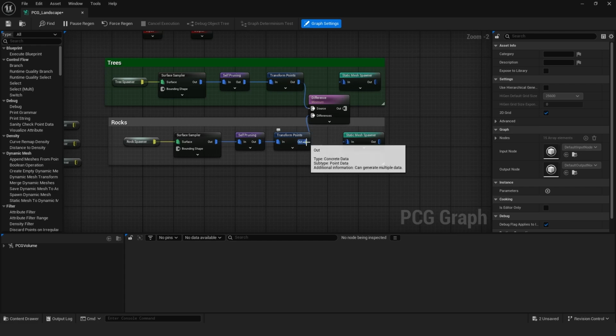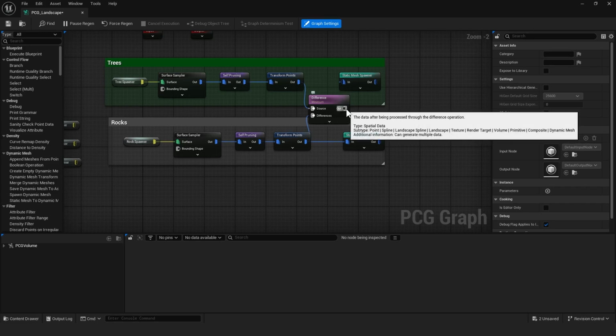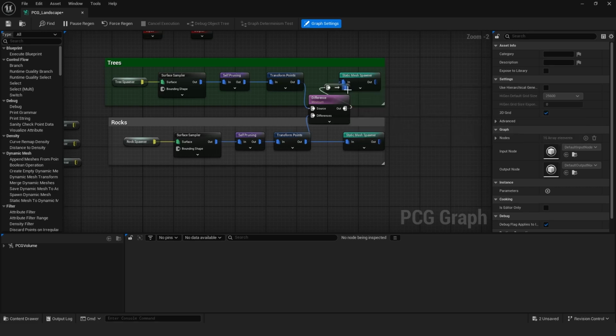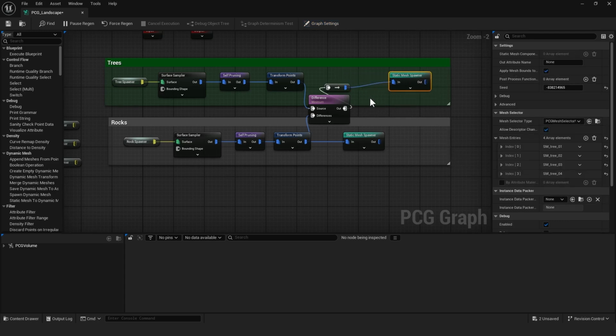And let's actually connect the rocks back to the static mesh spawner, and we're going to plug this difference node into the static mesh spawner. It's going to create this additional node for us, so let's go ahead and expand this comment box a little bit, and we can just reposition these nodes.